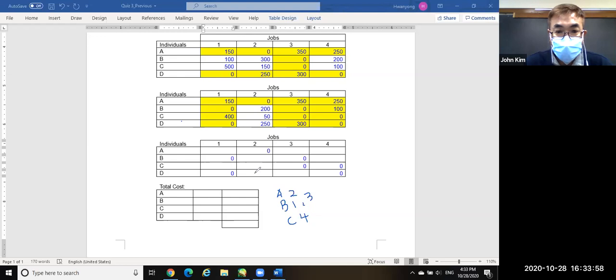And then D has 1 and 4. So when we assign, single available first: assign 2 to A, and it doesn't affect the others because there is no overlap. But this one, single available 4, assign C to 4. So C occupied 4, so it is no longer available.